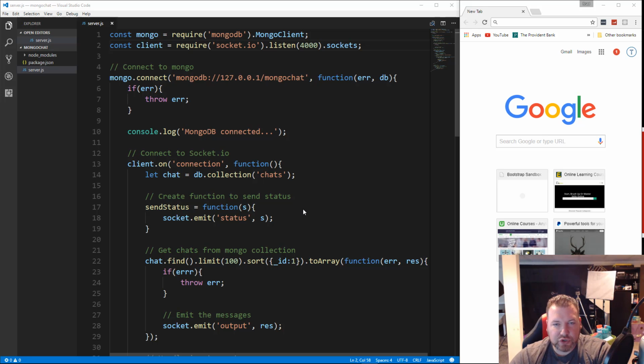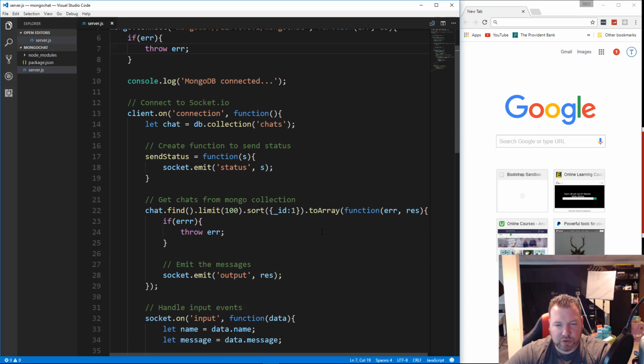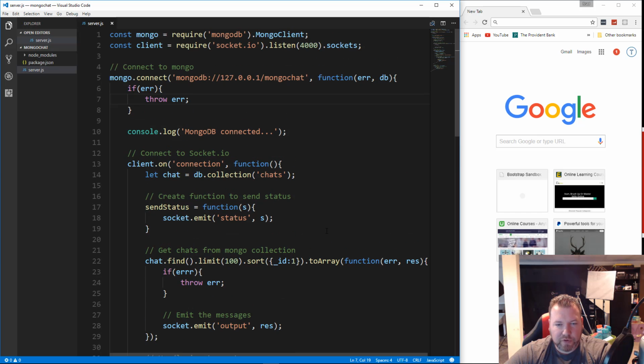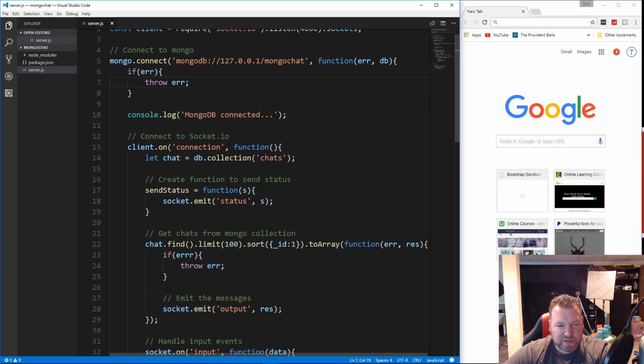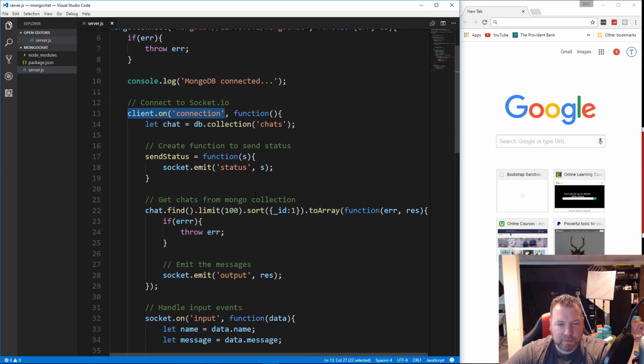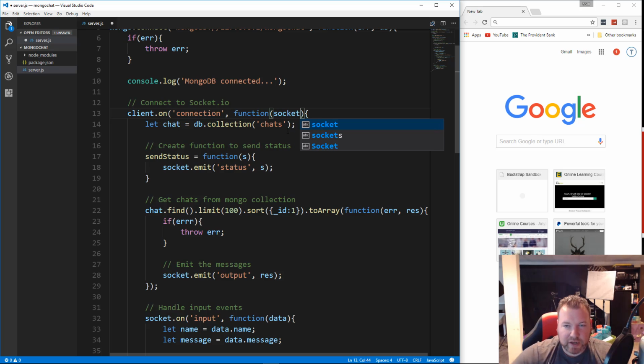Now there's two very small errors in the server.js file that we created, so let me show you those before we move on. One, where we said client.onConnection, this connects to socket.io, then we move on to do everything. We actually need to pass in socket right here, because it's going to throw an error since it's not going to know what this is, where we use socket.emit. So make sure that you put that in there.